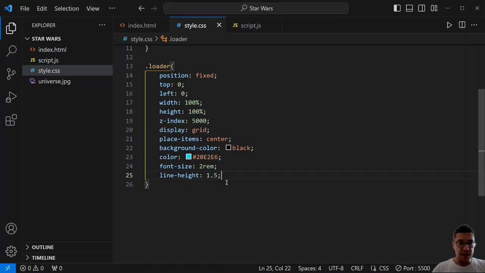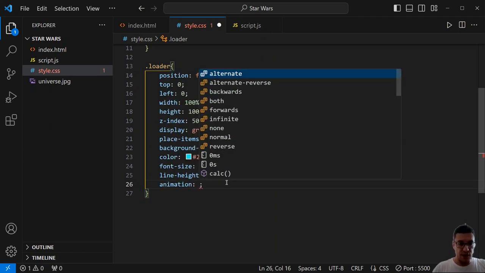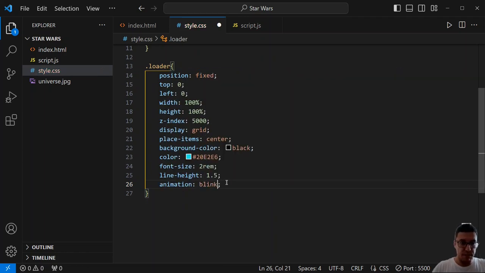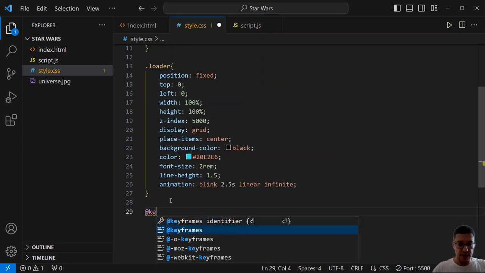And last thing, since we are using it as a loader, I want something to indicate that something is happening. So I will create a quick animation. I'll say animation, we will call it blink, and let's say 5.2 seconds. I want it to be linear, and I want it to repeat infinitely. So I need to quickly create this animation.